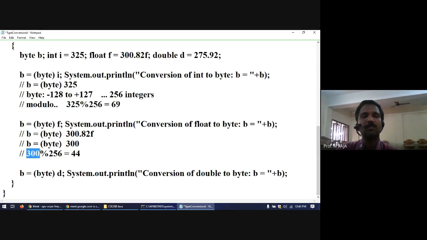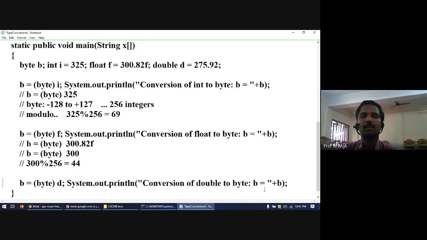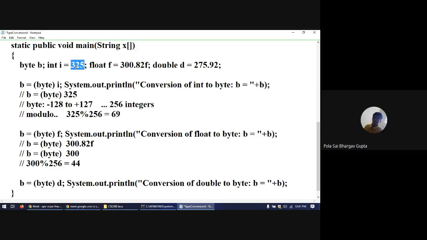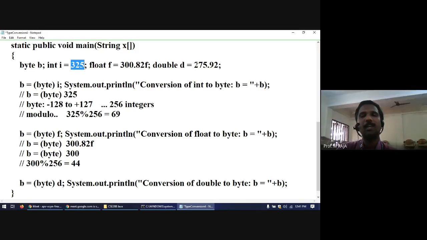Normally, here what you have to do is, the numerator is, for example, an integer quantity. In case of a float or double, the fractional part will be lost. Perform the modulus operation over the range of byte, since the left hand side variable is byte, and try to find out the remainder. That remainder is actually assigned to the left hand side variable. You try to check it for sample values. Suppose I is equal to 500, then I is equal to 1000. Okay, you check it and tell me. Then consider the double type as well.